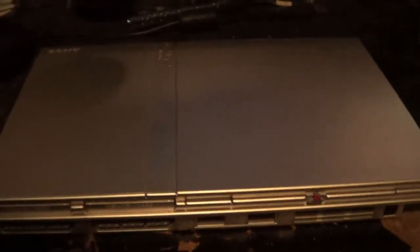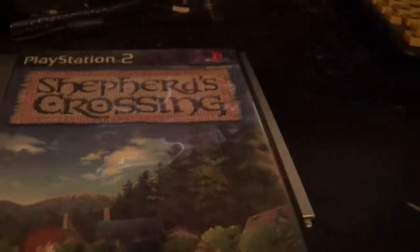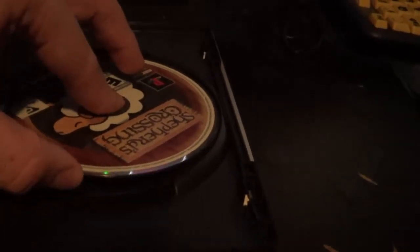Okay, you guys remember this silver PS2 Slim that I got. Well, it ain't so perfect after all, and I know now why they were selling it so cheap. Basically, last night around 4 o'clock in the morning, I got a wild hair. I wanted to play Shepherd's Crossing to help me fall asleep. So I put the game in, played it for about an hour, and when I was done, I noticed that the disc had these rings on it. Let's see how well that's showing up. Not very. See, it's a solid, consistent ring all the way around.